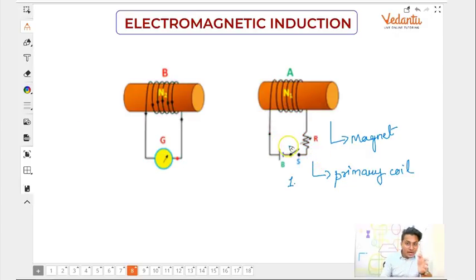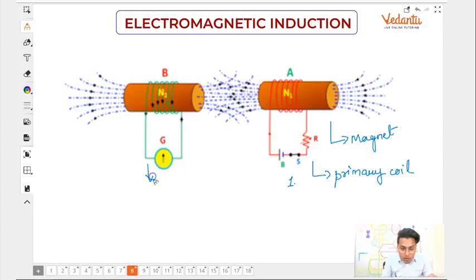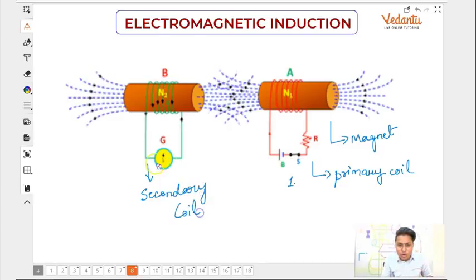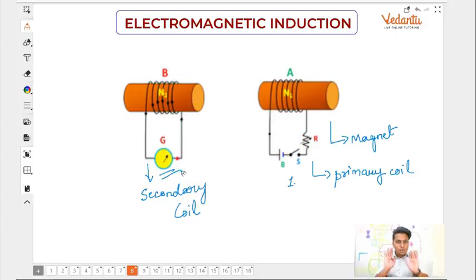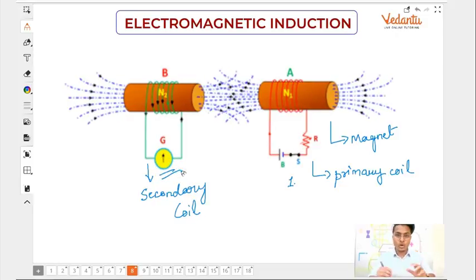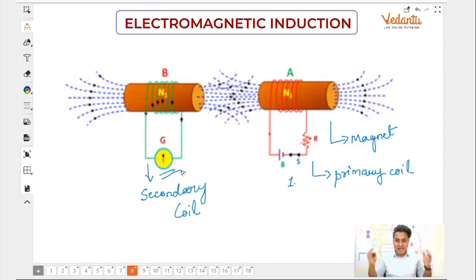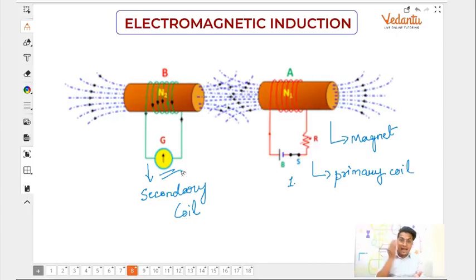Next to the primary coil, he kept one more coil called as the secondary coil without a battery, anything. He just attached it with a galvanometer, which you see in front of you, just to measure whether current is being produced or not. And according to his surprise and according to his thesis and theory, he was damn correct.